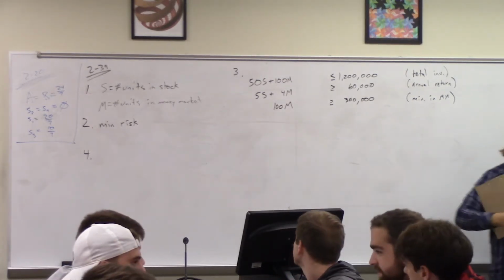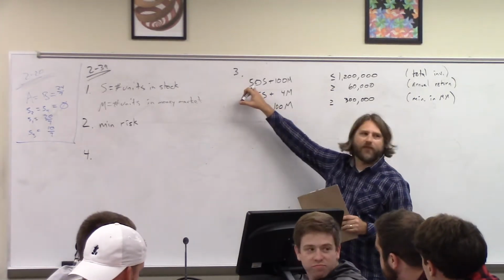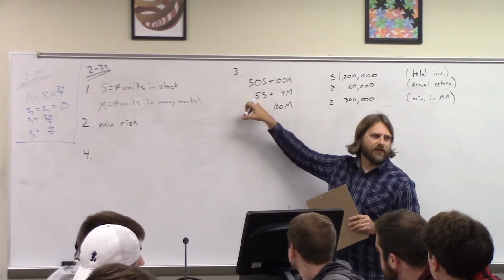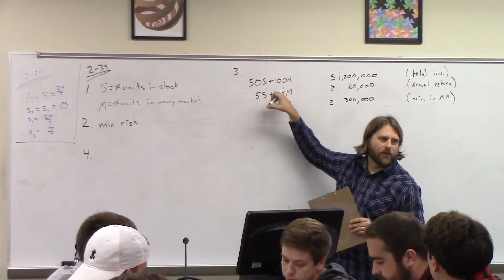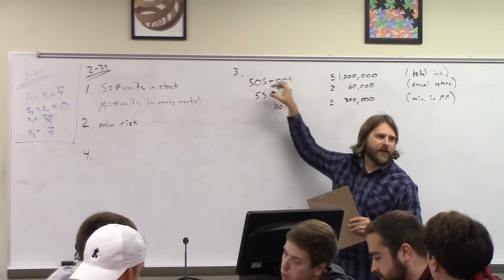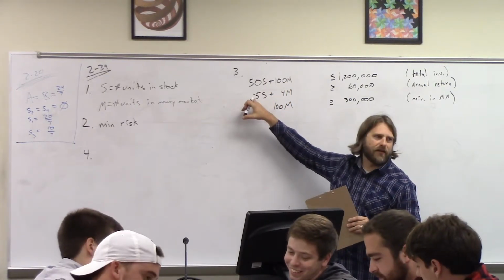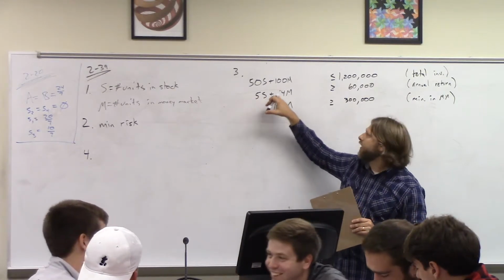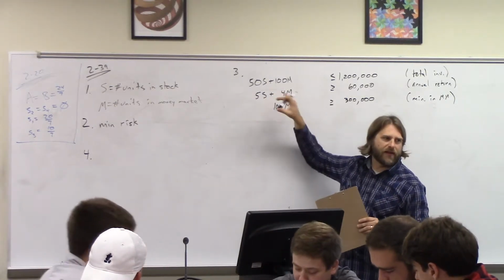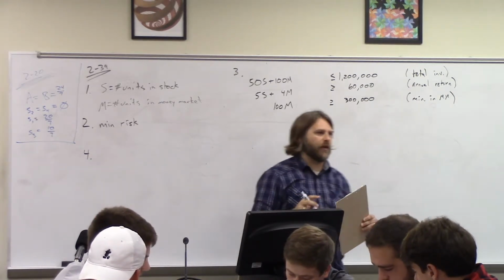Yes. So why is it 5S instead of 10S? Because 10% of 50 is 5. So the difference is 4% of 100 is 4. Right? So we bought them at different prices, and so that's why a 10% return gets us 5 rather than 10. But a 4% here gives us 4 because it's of the purchase price, not of absolute dollars.